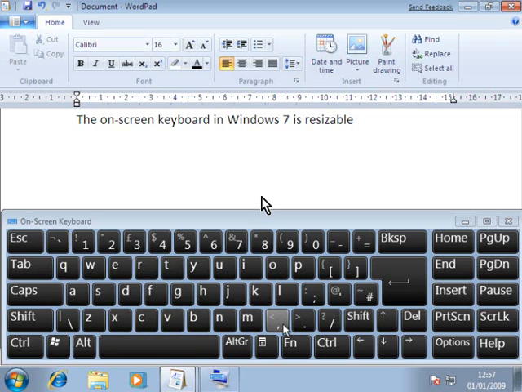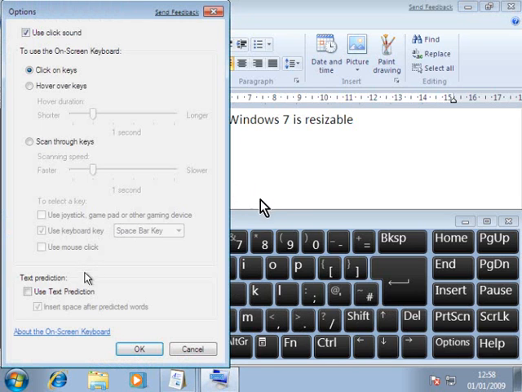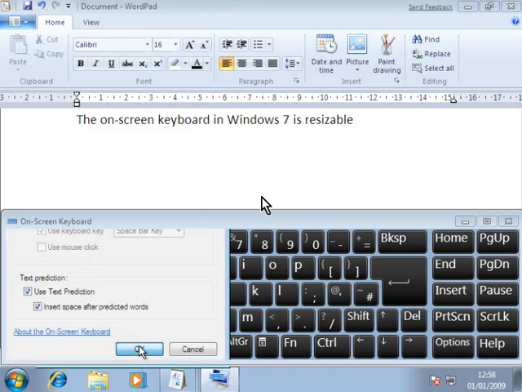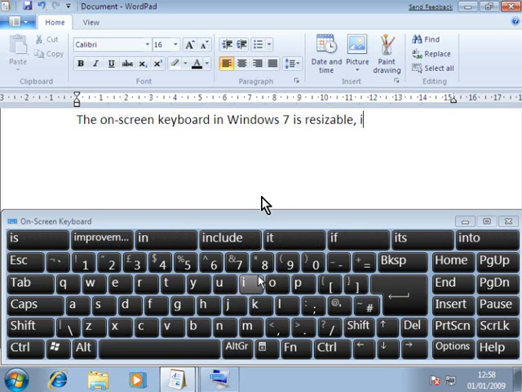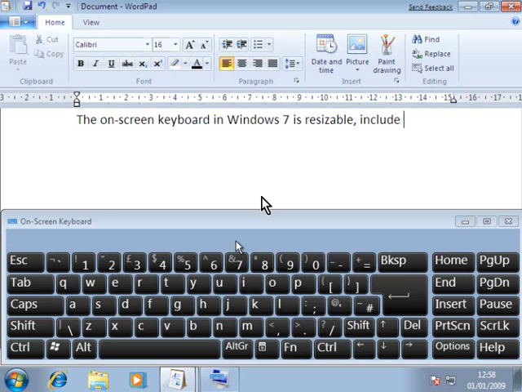Now, because using an on-screen keyboard can be extremely slow, Microsoft have bundled in a very usable prediction engine. So I'm just going to turn that on here. And now we'll see we've got an extra line here, and this will contain the words that it predicts. So I've put in an I, and here we are, it's predicted the word include here, and I want to select that, but I'm just going to add an S to the end. But I've saved myself a lot of key presses there.